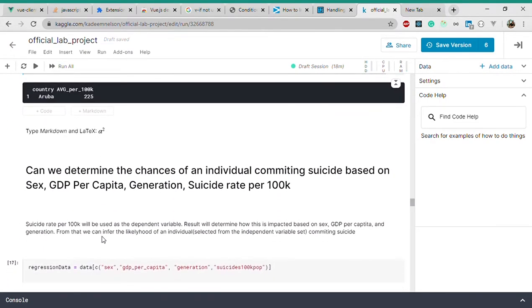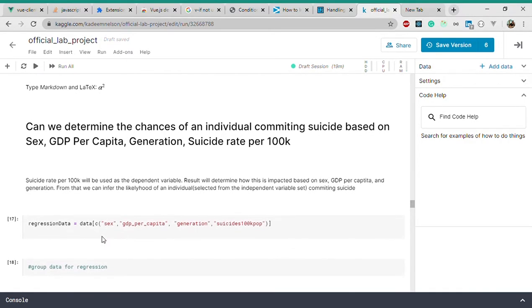Now, the next thing we wanted to answer was, can we determine the chances or the likelihood of an individual committing suicide based on their sex, the current GDP per capita in their country, the generation, and the suicide rate per 100,000 persons in their country. So we decided to use a regression algorithm to figure this out.